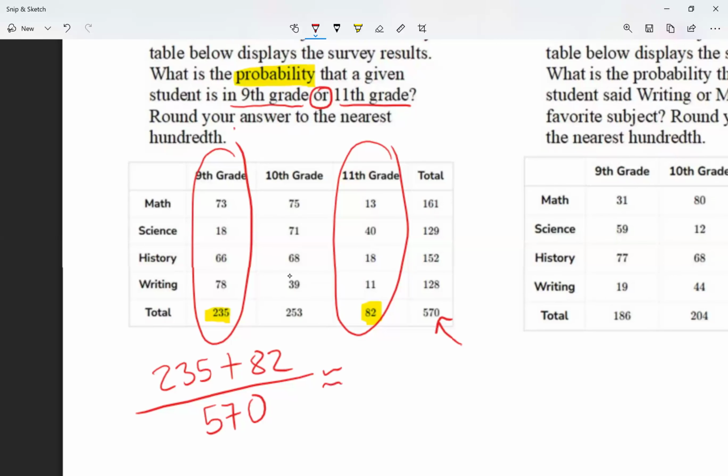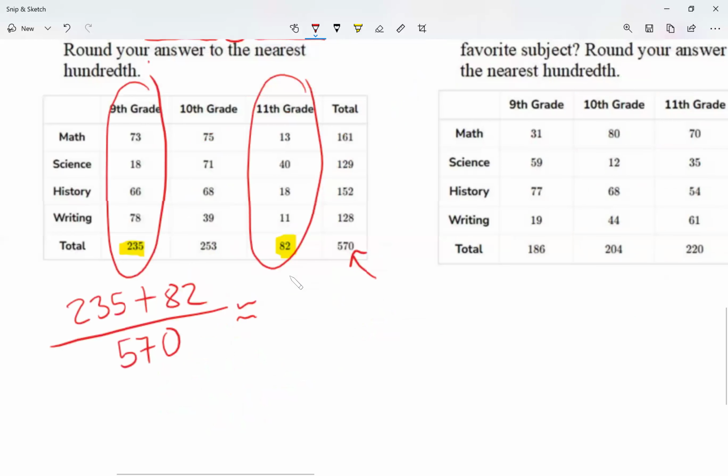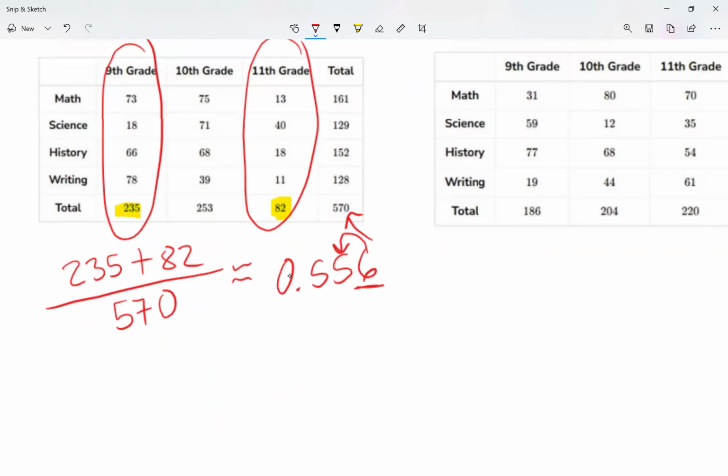That's why I gave you this calculator. You just type it in, all that, and it gives me 0.556. Again, I look at the first three decimal places. I look at the third decimal place. It is big enough. Remember, five or more means big enough. So because it's big enough, it's going to push the previous number up. So instead of writing 0.55, let me write 0.56.